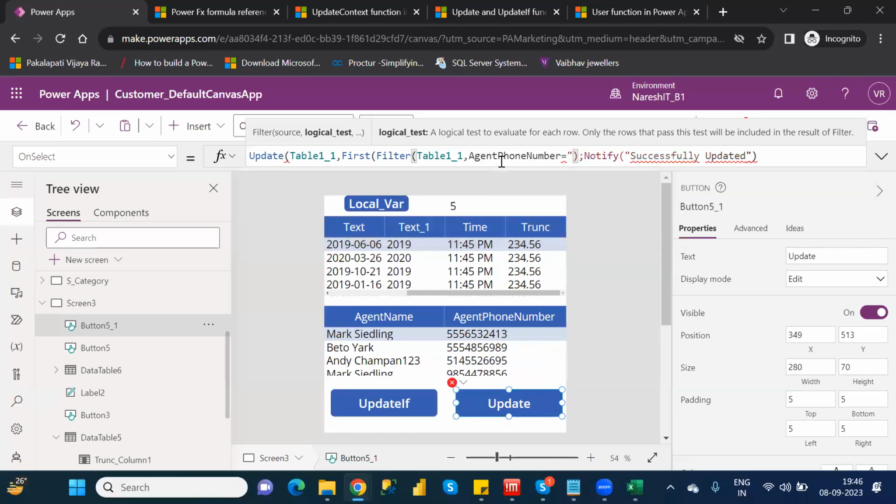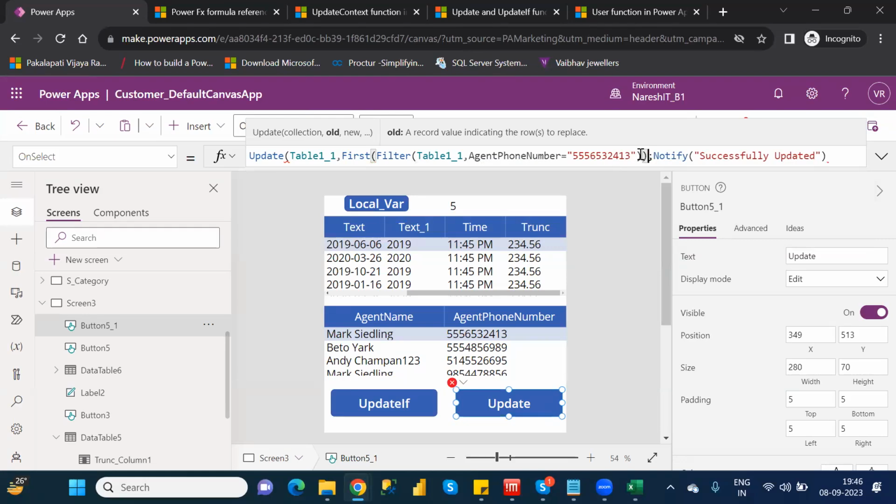If this is the value, suppose 5556532413, that is the first record. Then what will happen here?